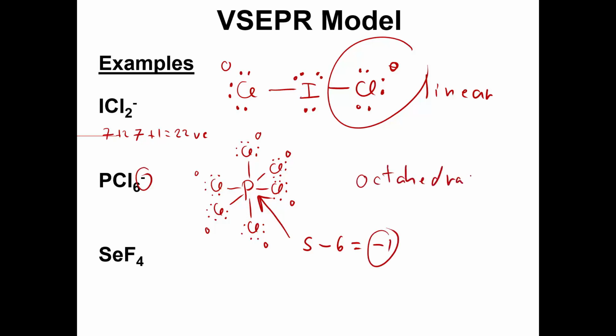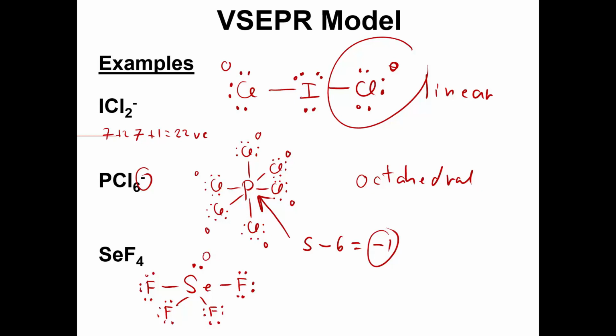I think we already drew SF4. This is SeF4, Se is in the same group, so it's going to make that same shape, a seesaw. F, F, F, F, F. Okay, fluorine, fluorine, fluorine. And I'm putting in these electrons because I expect you to do the same. This is important. We must make sure everything has an octet. Of course, selenium can have an expanded octet, which it does here.